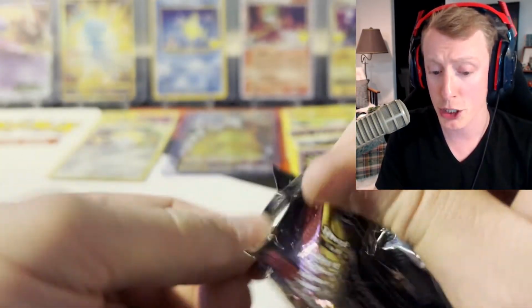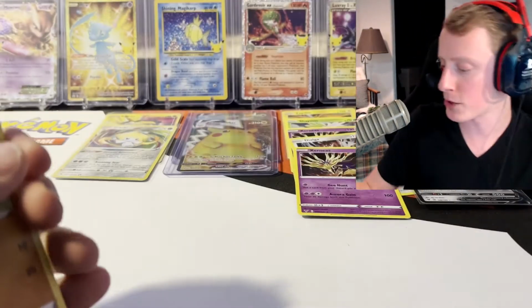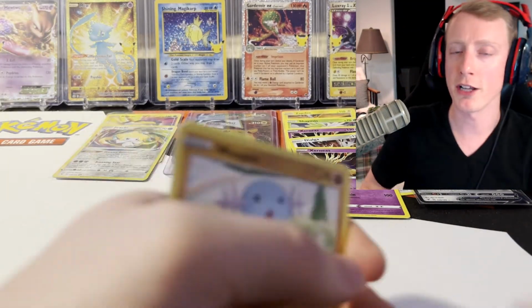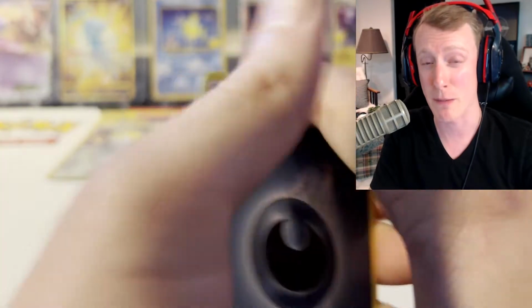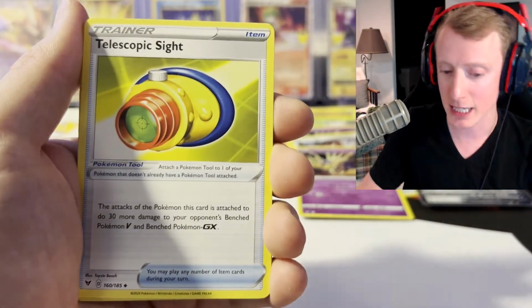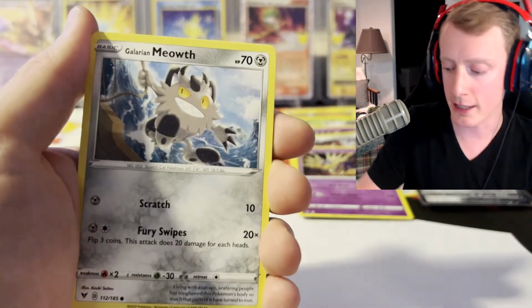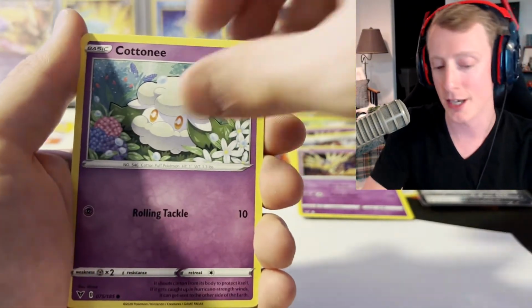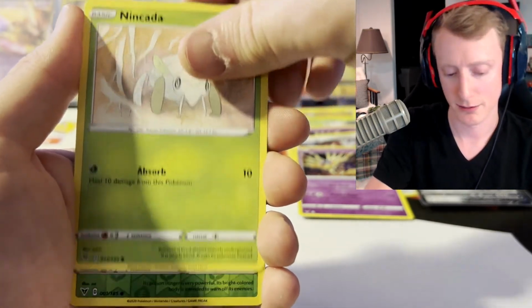So really at this point, our odds are we should be pulling another VMAX and we should pull a full art. And I use the word should very lightly because, again, I have had error boxes only give me a single VMAX. I like seeing hits and my proper loadouts in these booster boxes, but you never know exactly what you're gonna get. Kind of like a box of chocolate.